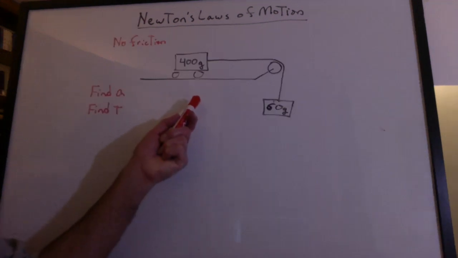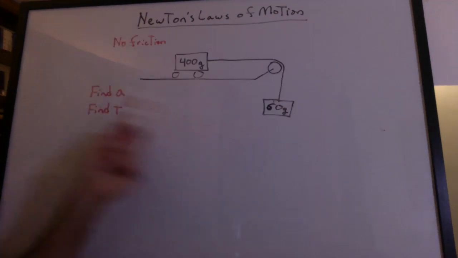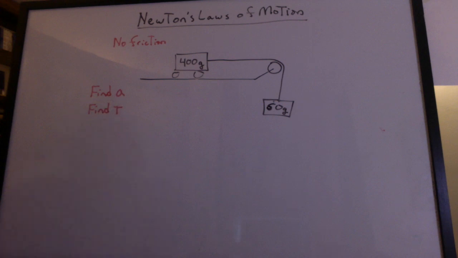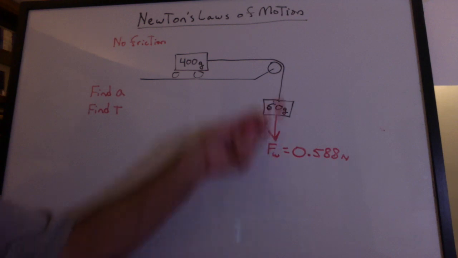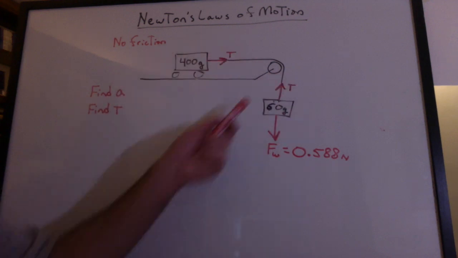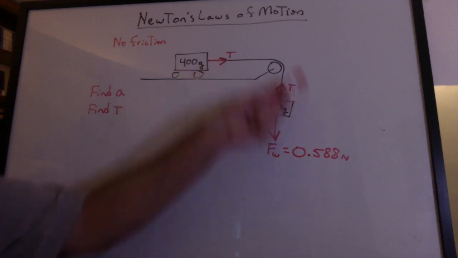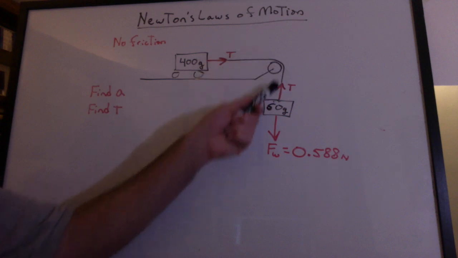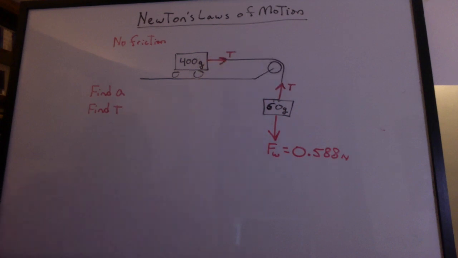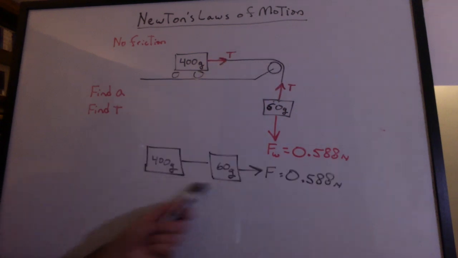Doesn't this look familiar? Let's say there's no friction. Could you find the acceleration and the tension? Now pause that video. This is the weight of the falling mass, which will accelerate the entire system. The tensions in the rope are internal if I consider this to be the system. All the pulley does is it changes the direction of these forces. And you can imagine the system looking like this.